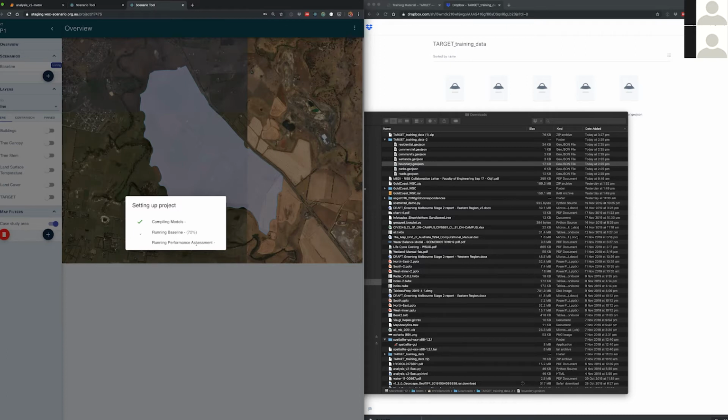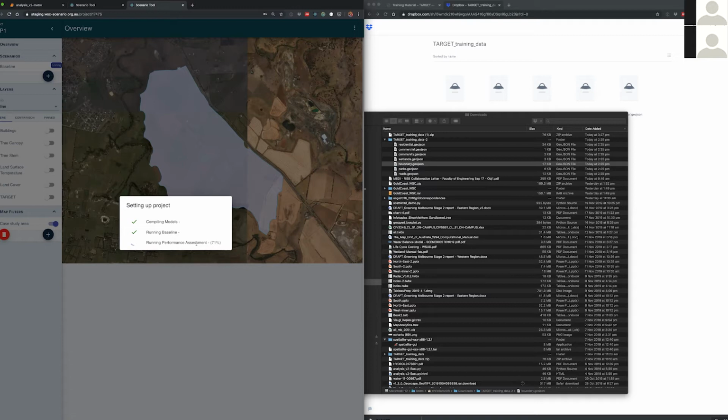While this is running, running baseline means, as we had it before, it downloads that local context, it connects to the closest temperature station. It's running this initial analysis of the heat days that we get, and also does your typical land cover classification and so on. Now in this case, this analysis is not that insightful because it is a new development. So it's mostly just agricultural land out there. So we're not going to get some really interesting results with that.